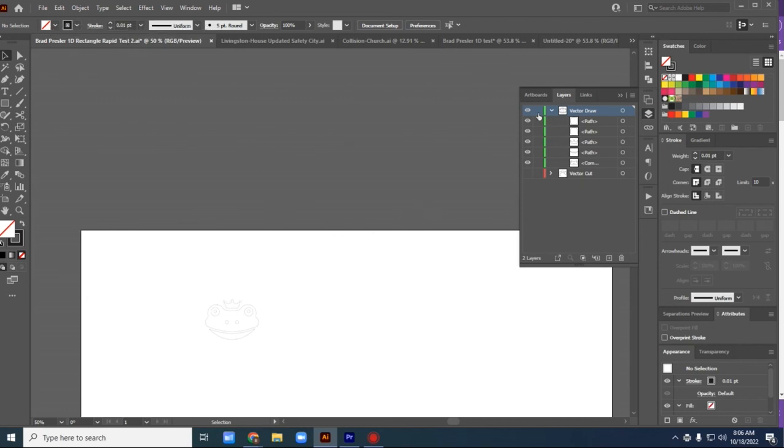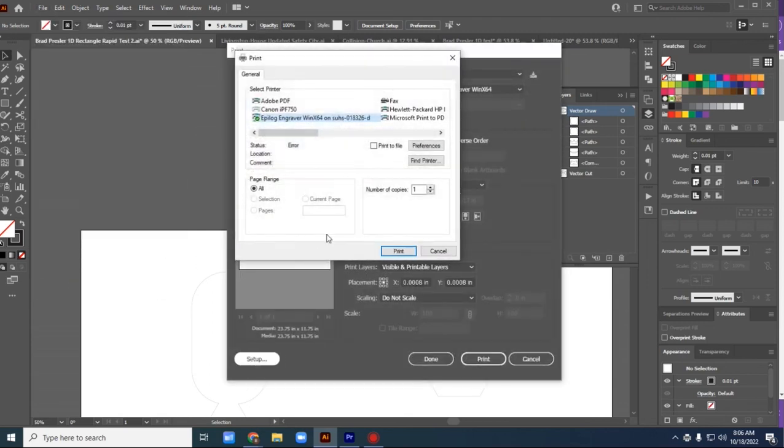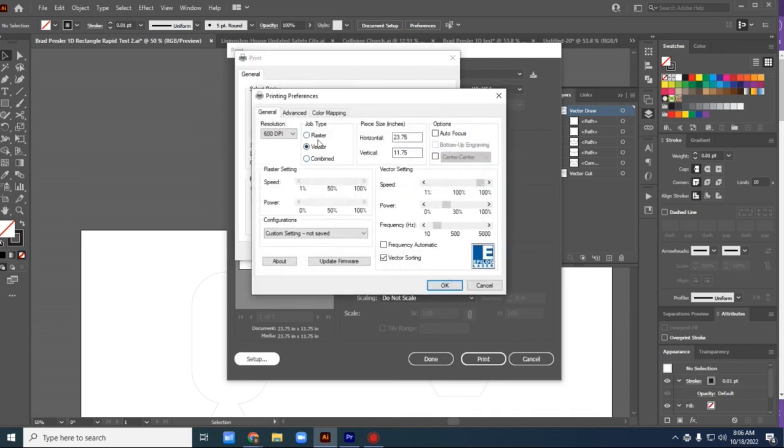And then you would turn off that layer, turn on your cut layer, and do it again, but instead you would go to File, Setup, Preferences, change it to a slow speed to cut through the plywood. It tends to be about 19%, a higher power, more strength, because you're cutting through 100%, and the frequency is 500 for wood generally, as mentioned before, but if you're close to 500, then that's alright as well. Frequency is how many times per second the laser fires.